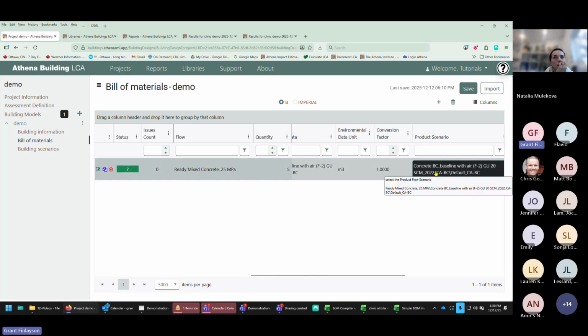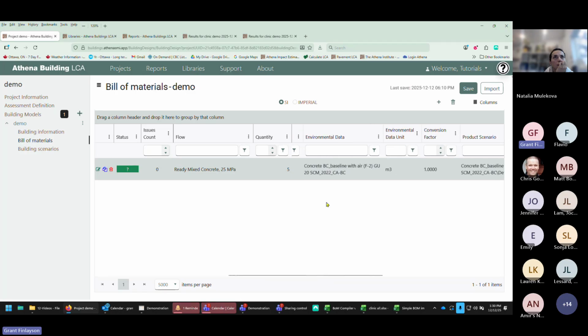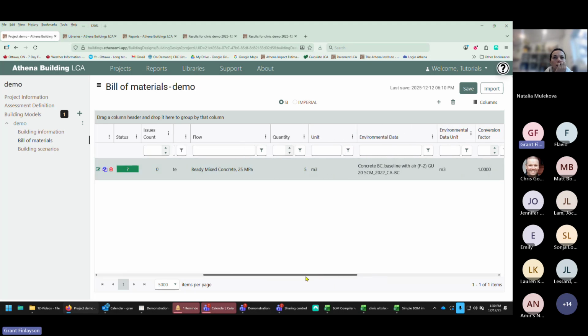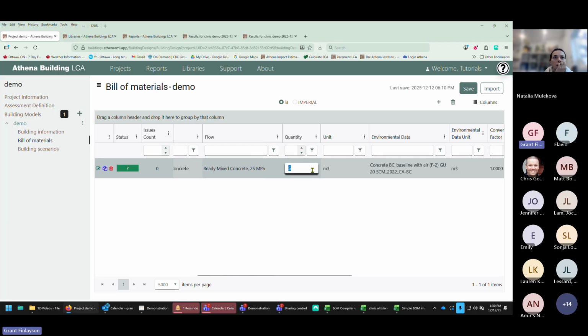If I want to change my flow, my ED sets, and I want to choose that, this box is black. If I go to quantity, it doesn't say anything here. If I want to change, sorry, that's conversion factor. If I go to quantity and want to change that, I can click on it and change it to 6 in line. That's fine. If it highlights black like this, I can click on it.